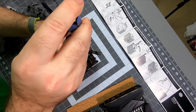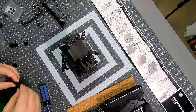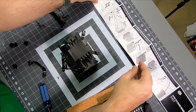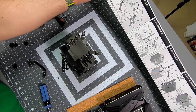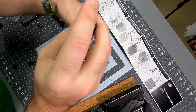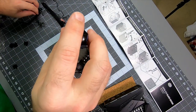Same goes here. Tight, not too tight. Actually, I can't tell. Is that the straight or the... I'll have to look it up. That may be the straight bracket. It's kind of hard to tell from this picture. Yeah, that's supposed to be the straight bracket. Yep. All right, well, pull that guy back off. Straight bracket.